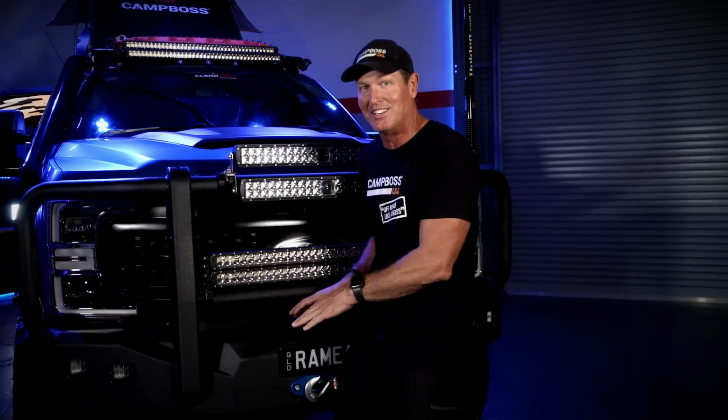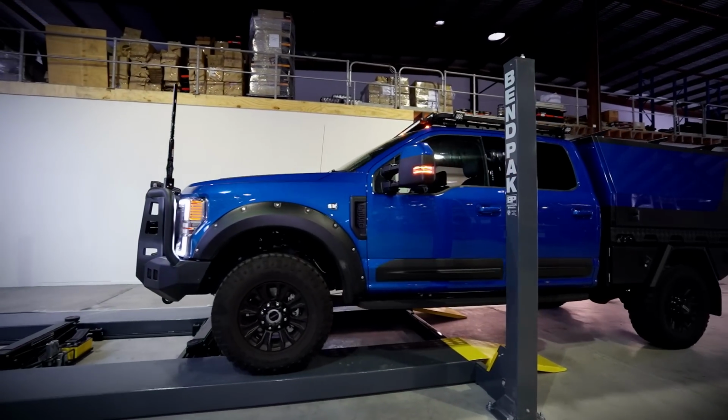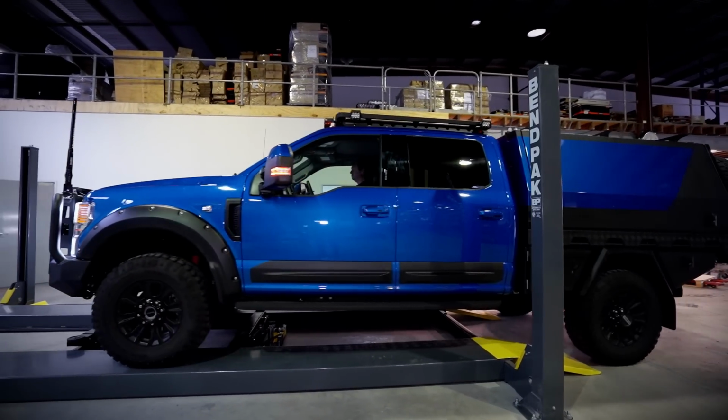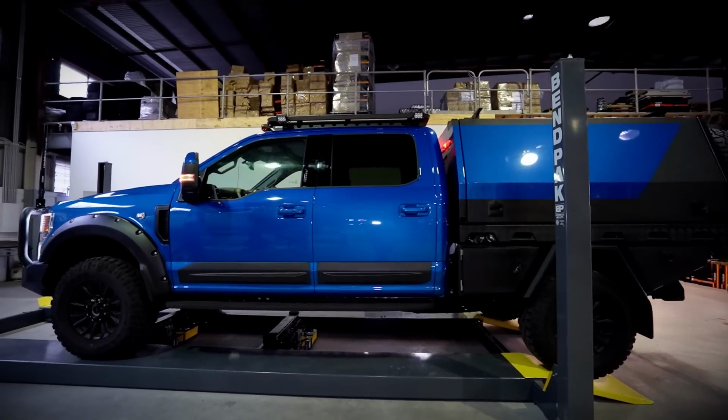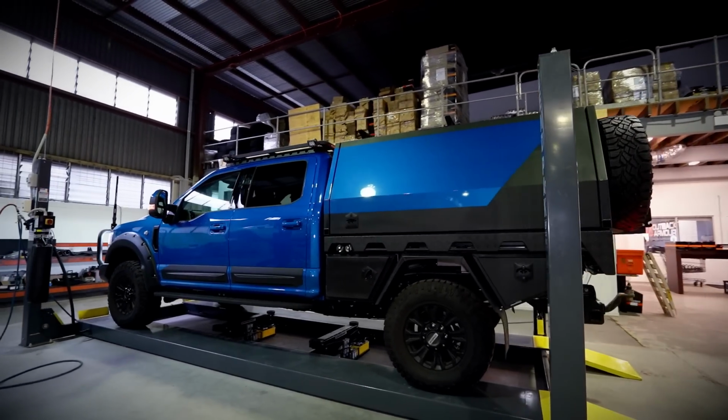And where do I get that height from? Because this isn't a standard height. The height we get out of suspension. So I talked to Outback Arm and I said, I need suspension lift. I don't want to go stupid. I need something that's going to handle the towing capacity, but also be reasonable off-road, adjustable if I'm doing high-speed dirt work, or even just on the highway traveling and cruising.